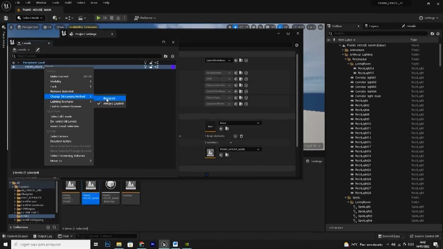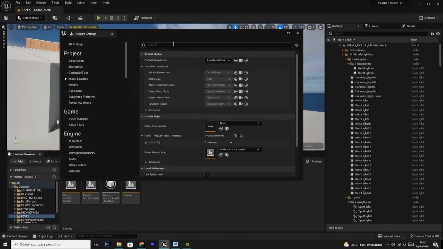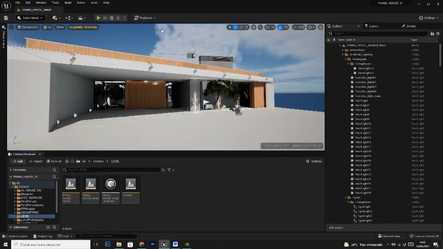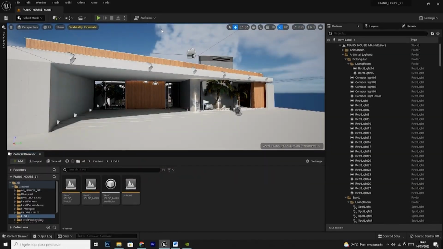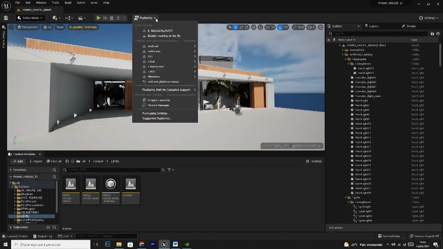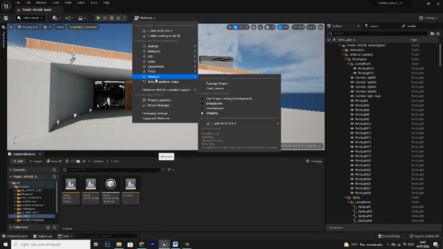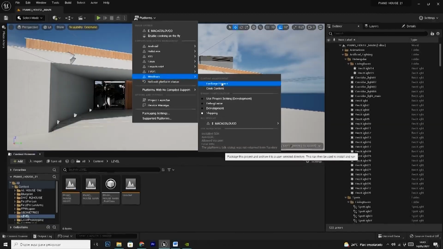The same is true, of course, even if it's loaded via Blueprint. As long as you just choose the persistent level, put that into game default map. Just something to be aware of though, something that I encountered when you are exporting your project to a certain platform. Sometimes you may find you get a pop-up that asks you to have certain add-ons installed. Let me see if I can show you what I mean.